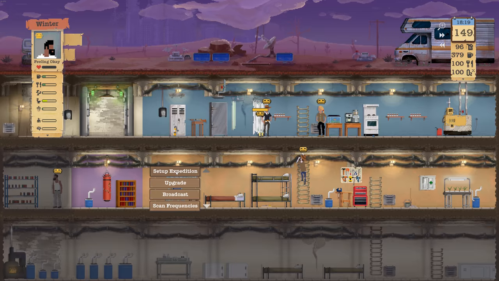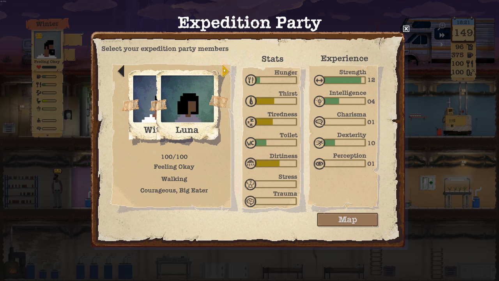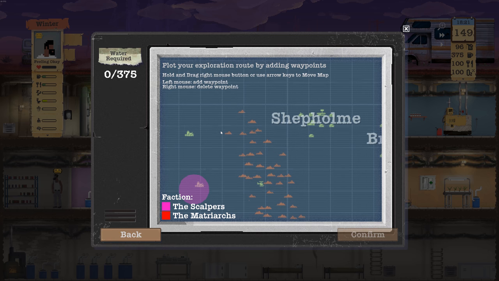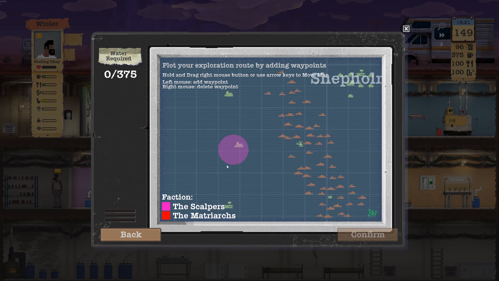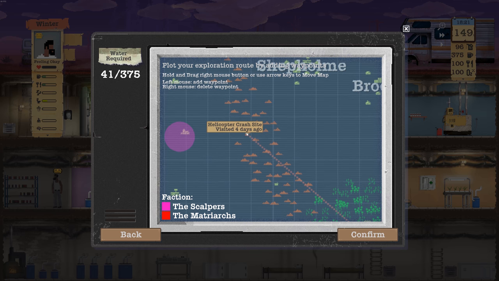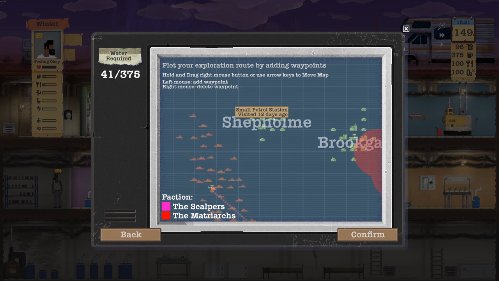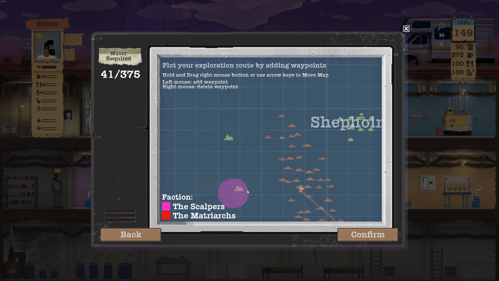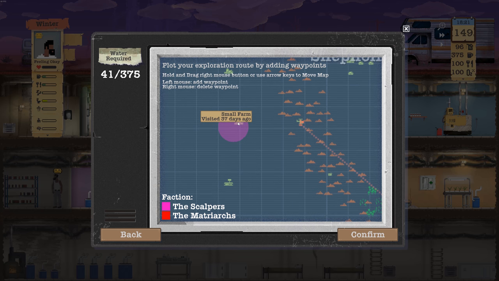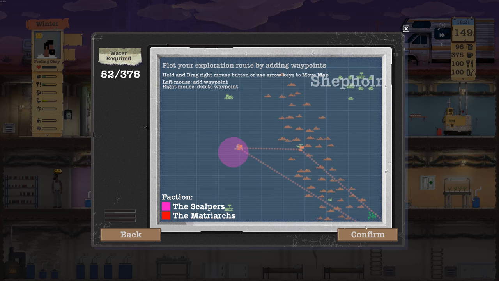Let's get Winter and Pamela out. And I want to send them up to this large farm. I think that's where we saw the helicopters. Oh no, it's right here. Helicopter crash site. Probably also check up. Maybe we'll try here too. In the scalper's territory. I wonder if we can just arbitrarily go up in this top left here.